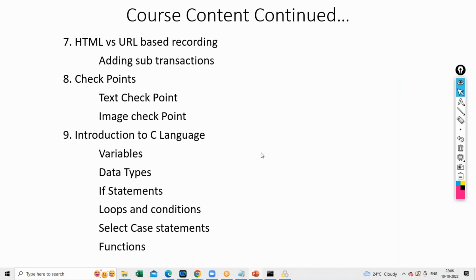Why C language? Because LoadRunner has supported C language for so many years. For all the problem statements we currently have within the LoadRunner tool, there is a solution. If you go to various forums and type your problem statement in LoadRunner, you'll definitely find a solution, with the support of C language, because it has been there almost since ages.